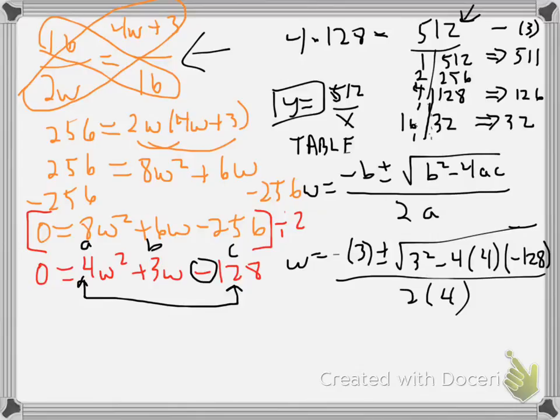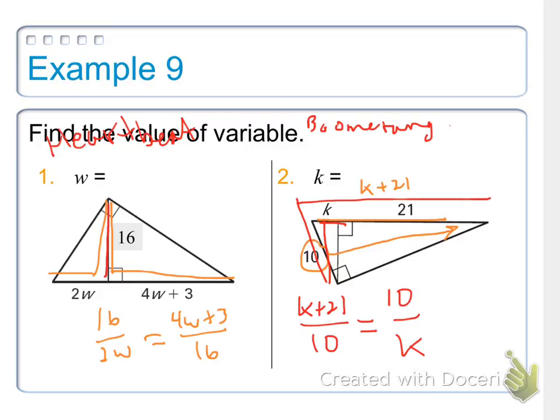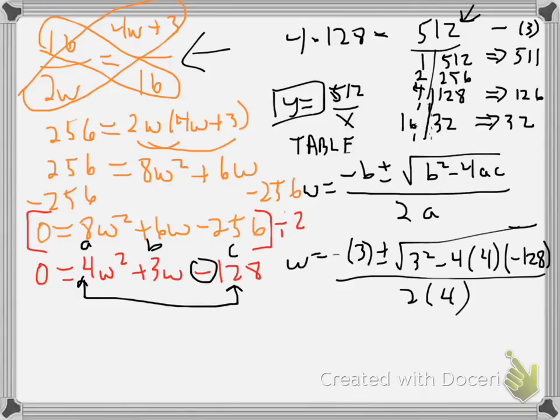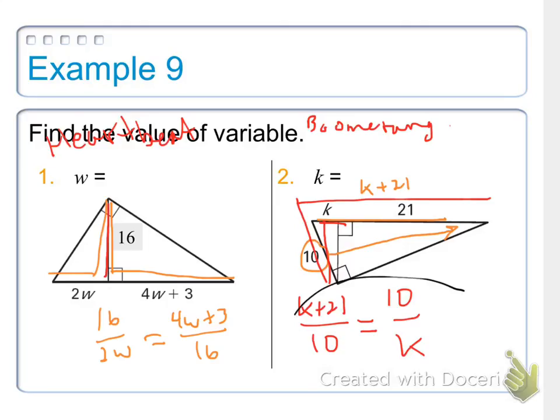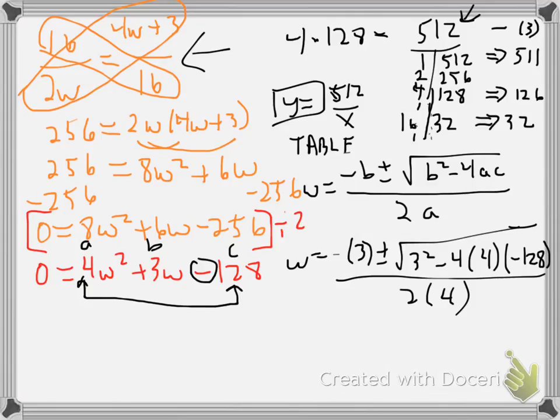We might have a better factorable one, and that was set up as k plus 21 over 10. So I go over here, k plus 21 over 10. So this is that second part, and that equaled 10 over k if I'm not mistaken. So that was this. I did this one, and I'm doing this one here. I think this one will factor nicer. You should be able to factor.